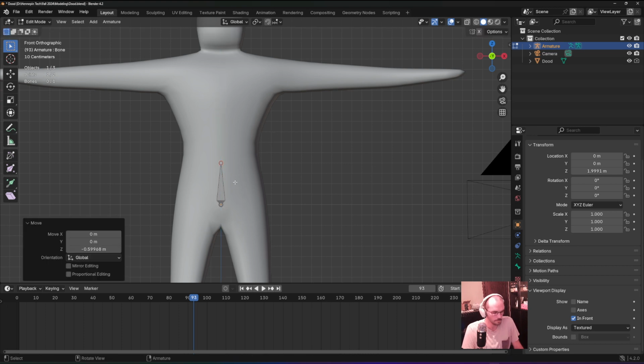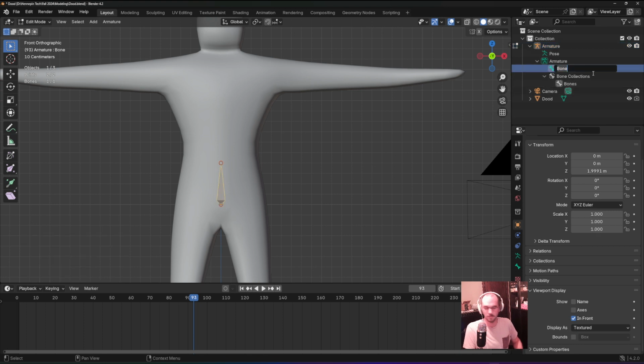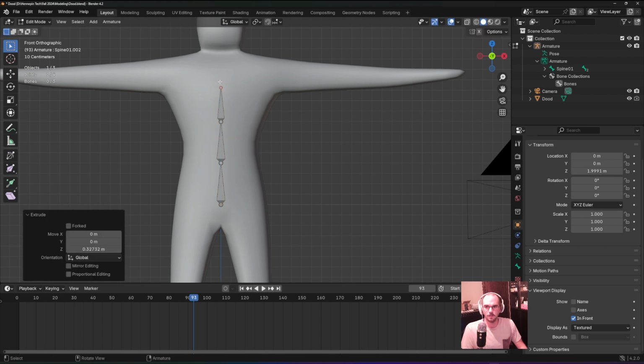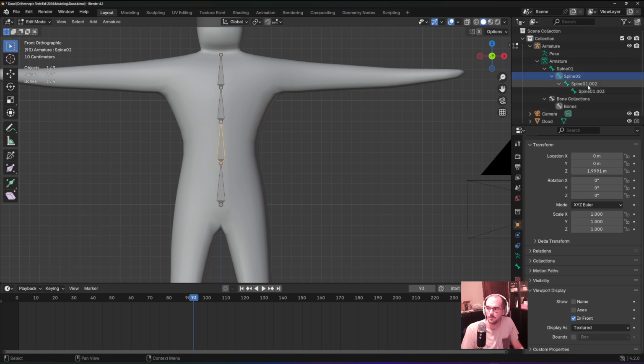So starting with the spine, I'm going to start by naming this bone. This bone is going to be spine 1, or spine 0 1, something like that. And actually, yeah, that's fine. And so then I'll go E to extrude and Z like this, and I'll just do a couple of spine bits because the accuracy of this is not as important as the methods I'm showing you. So spine 1, and this is spine 01. So I'll probably right now just relabel these spine 02, spine 03, spine 04 like this.